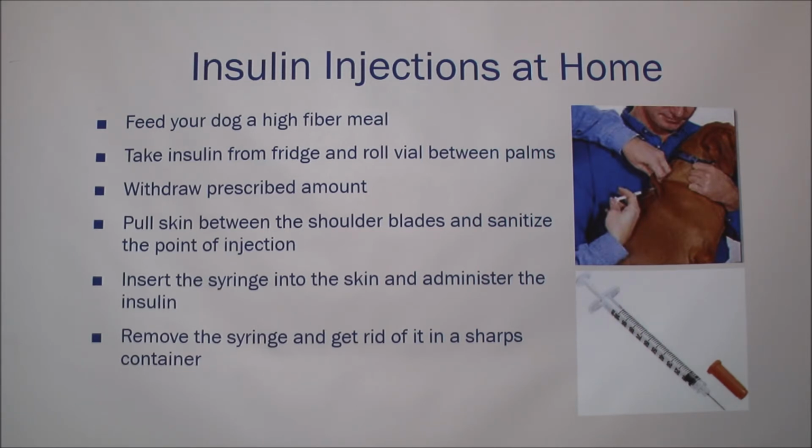When most people do their at-home treatments, the key is to keep the insulin refrigerated because it is a protein and it can spoil. And then also feeding your dog before giving the insulin. A lot of people won't feed the dog, or the dog won't eat enough food to have enough nutrients in the blood, and so it causes fluctuation and swings in the sugar, because of the half-life of insulin in the dog.